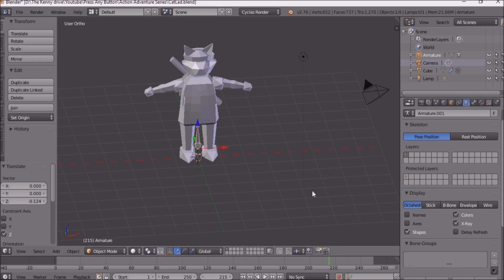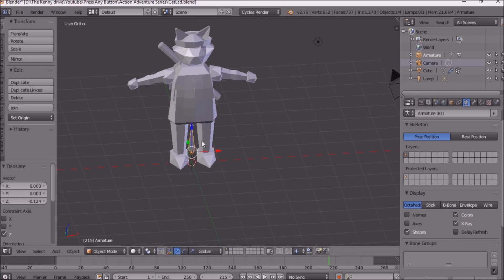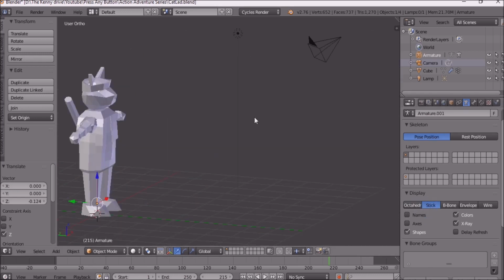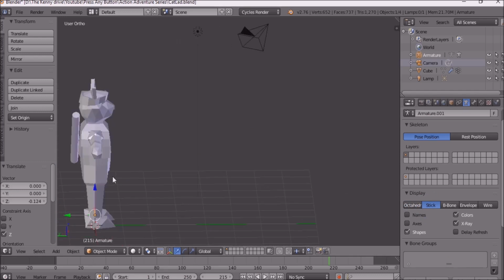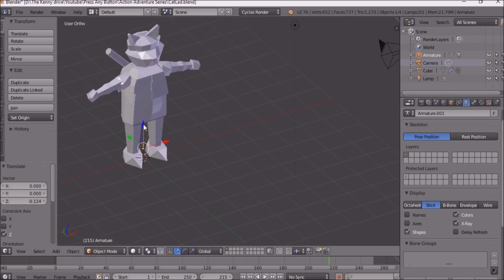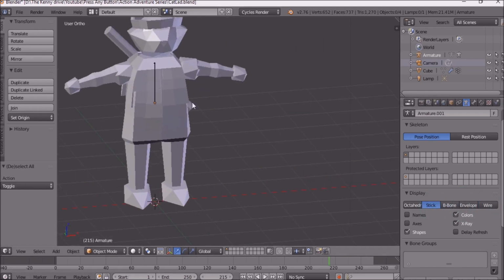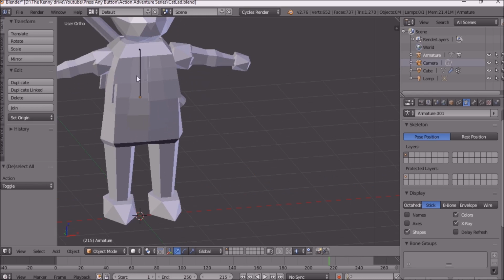And then for the display on the bone, so it all does the same thing, but I like to go with stick. I followed someone's tutorial a little bit ago, and this is kind of what I stuck with, and it really does seem to work. This way is a bit bulky and it kind of gets in the way with the mesh. I think stick works best for me. You can experiment with the different kinds that you would like, but for these tutorials we're just going to stick with stick.